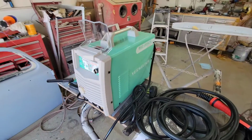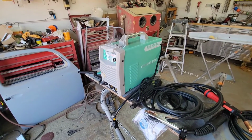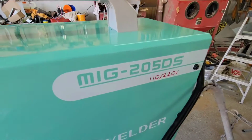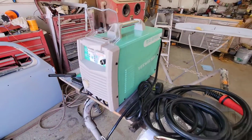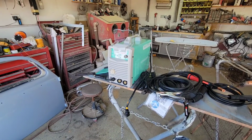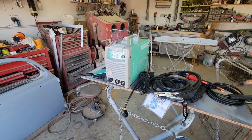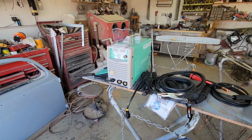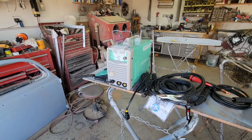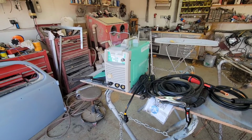Now, if you compare this to other welding companies, they're quite a bit more money for one that's a multi-process welder, and 220 and 110, which this one again is 220 and 110. So we're going to run it on 110 and see what it does on 110. So stick around and we'll see how well it works. I'd be surprised if it didn't work well, because honestly, the other videos that I've seen on this product seem to be pretty good, and I'm going to see what it is for me.